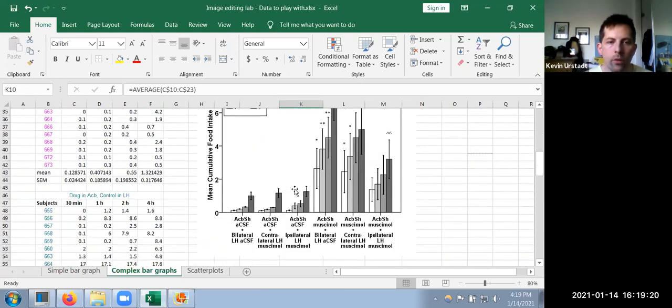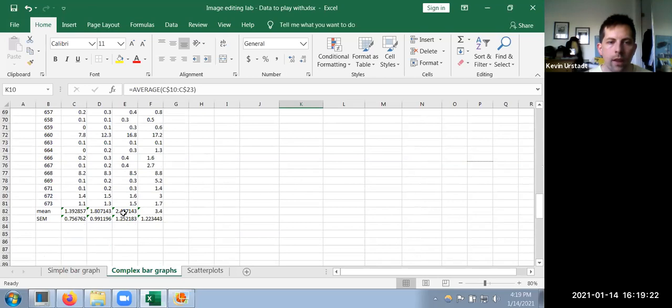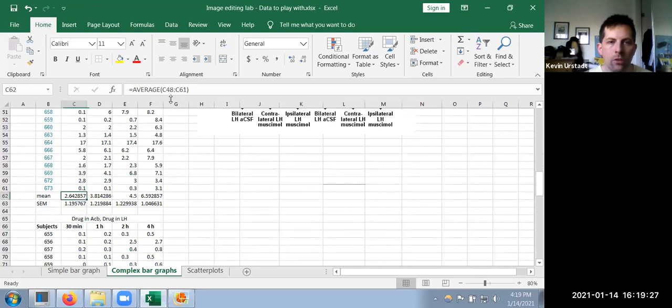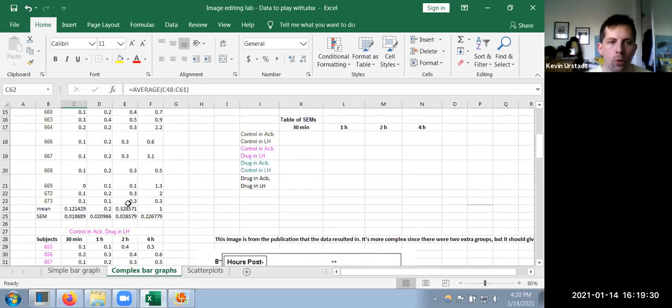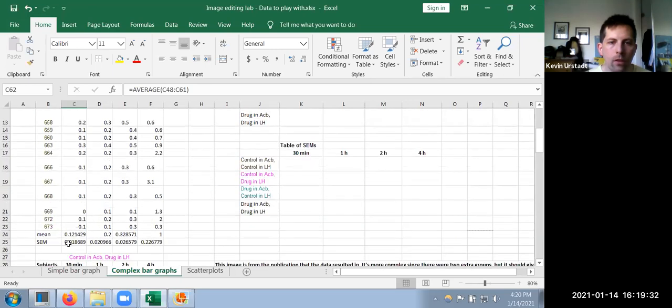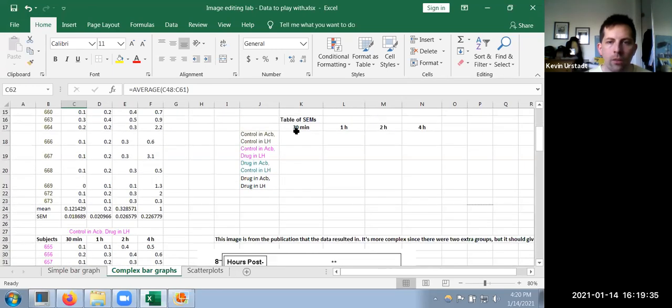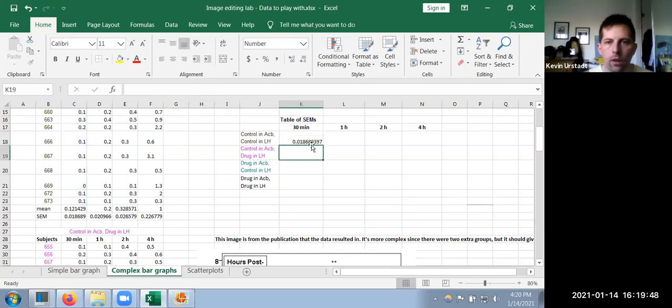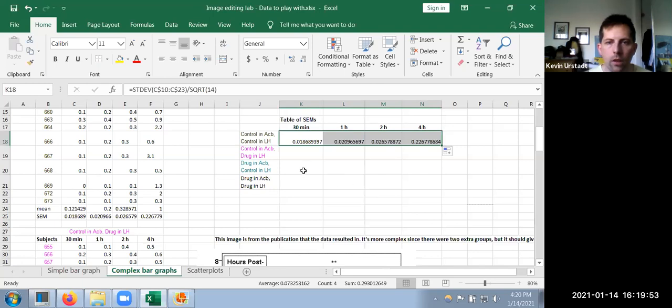We could do something similar with other data down here. You can see that it calculated all the means for you, so you don't have to punch in the data. You just need to punch in the right formulas so you can copy these over quick and easy. We also have a table for standard error of the means. So we're going to plop this formula up over here as well, get rid of those dollar signs in front of the C's, hit enter, and then click, drag, pull it over here, and we are good there as well.